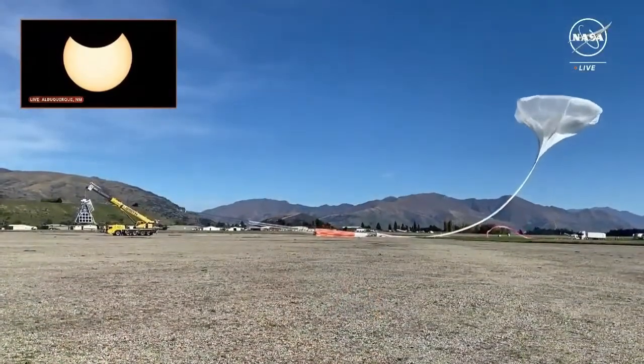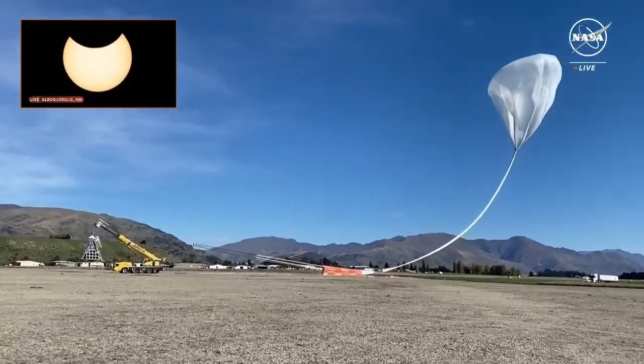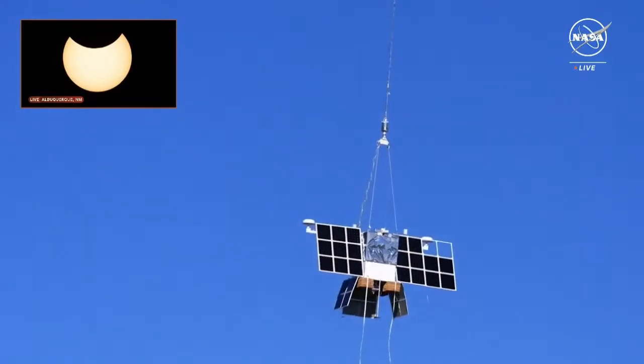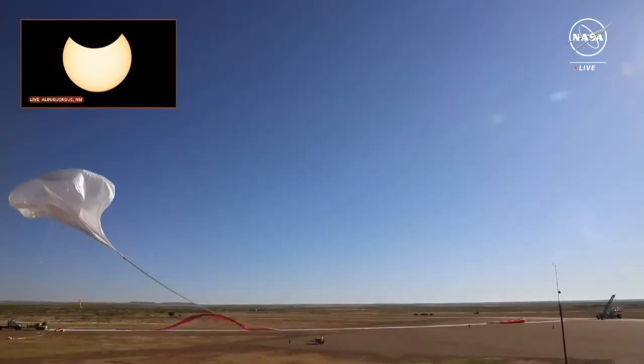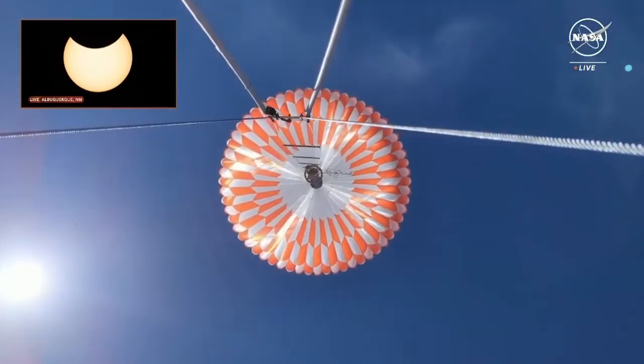So our largest balloons can fit a football field inside their equator, and they can fly for much longer. So payload capacity is about 8,000 pounds, several SUVs. The duration can be up to 5 or 6 weeks at a time, and the altitudes can be up to 160,000 feet, about 4 or 5 times the height of a commercial airliner. Wow. So quite a bit different. That's incredible. And you launch all over the globe. So you launch from New Mexico in the US, New Zealand, and even McMurdo Station in Antarctica.